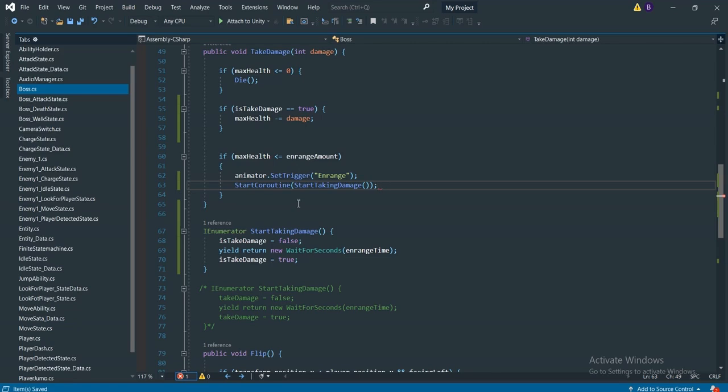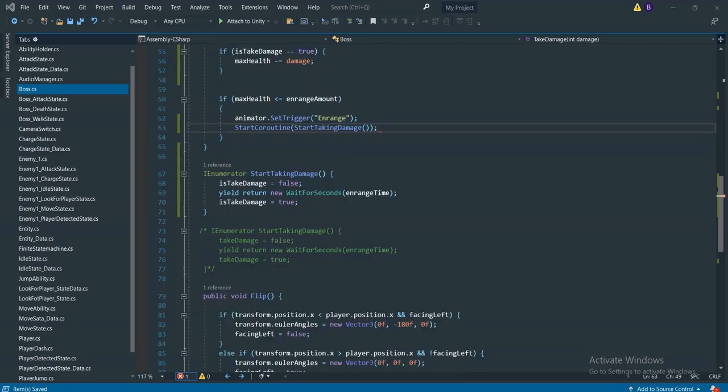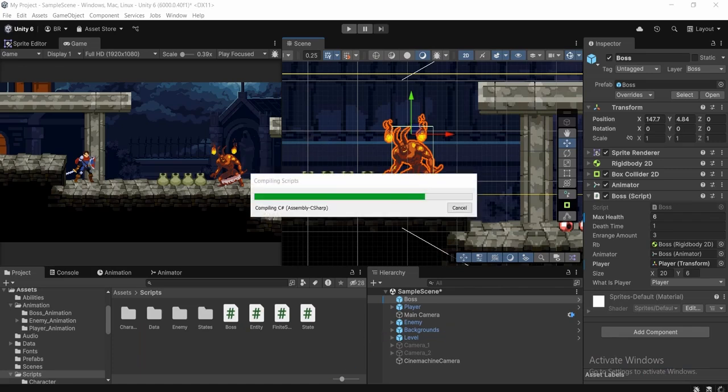I'm going to press Ctrl S to save my script, and now let's move over to the Unity editor, and it's going to work fine. Once we're playing the in range animation clip of this boss game object, you will be able to notice it's not going to take damage at all. And for checking purposes, I'm going to increase my in range time. So just wait a moment and you will be able to see those parameters.